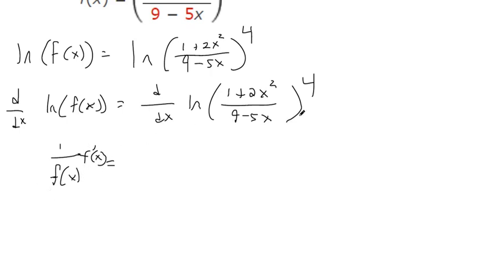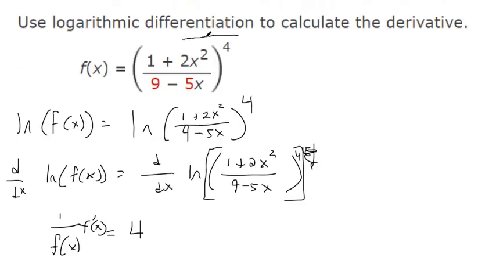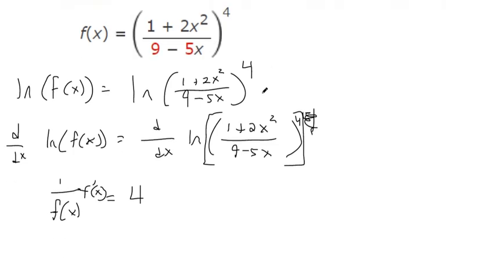So the derivative of the right side, the 4 comes down and multiplies. Yeah, so I should put this in brackets because this part is being raised to the 4th power, not the logarithm. Right, so I think I just got confused there. So when we take a derivative, it's the natural log first.